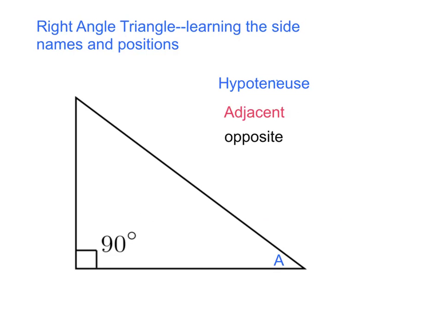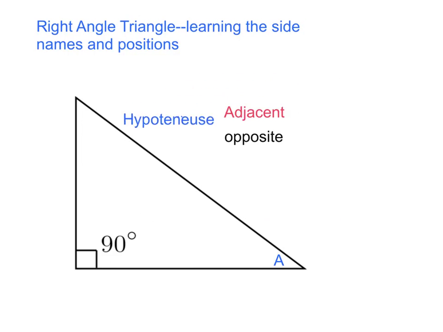Let's have a look at the right angle triangle for a moment. Trigonometry only uses, in grade 10, the right angle triangle, so note the 90-degree angle in the corner. Also note the label A in the bottom right-hand corner of the triangle. That's our reference angle. A reference angle will always be one of the two acute corners, and it will be named a letter. It could be named a Greek letter, or it could be a number, for example, 32 degrees. From our reference angle, we have to label the sides.